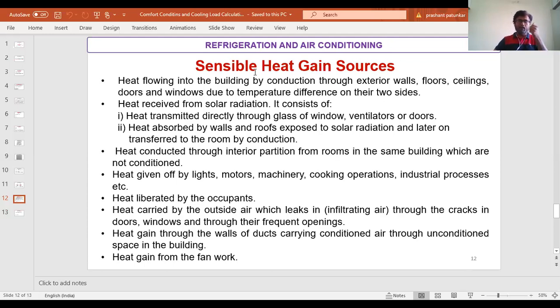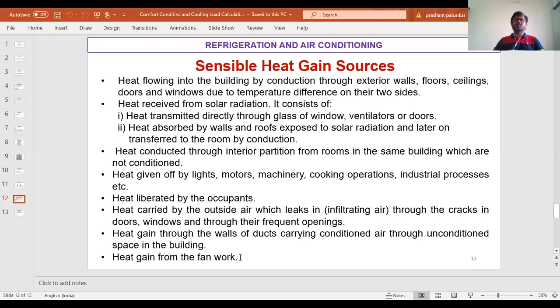This is a very normal experience if we visit any auditorium, any theater, or for that matter any shopping mall, isn't it? Air would be admitted through the ducts in such a commercial establishment. And while carrying this air through the ducts, the ducts would be passing through a region which is unconditioned. So the temperature of the air passing through the duct is lower, and the temperature of the air surrounding the duct is higher. Ducts would be made of certain material, and even though insulation is added over the duct material to isolate it from the surroundings, that insulation would still have some finite thermal conductivity, and heat would be continuously transferred by conduction, due to this temperature difference, from the surrounding air to the air passing through the duct.